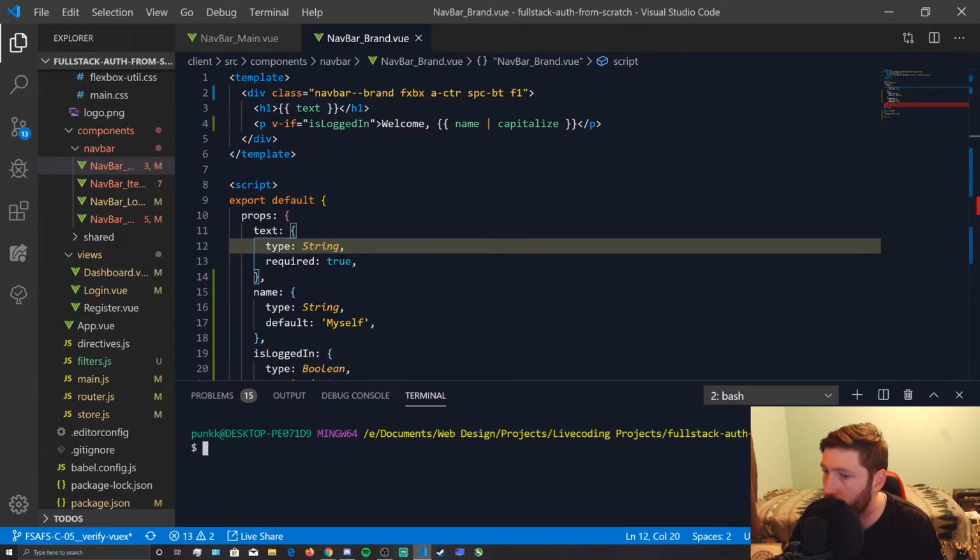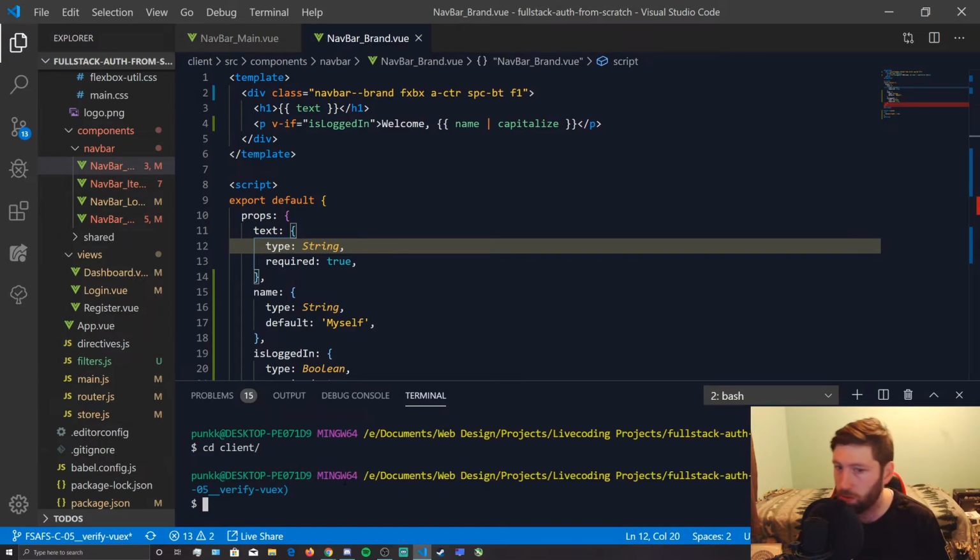We can open up a new terminal. CD client. I'm gonna create a new branch.